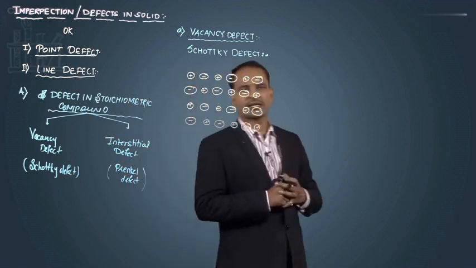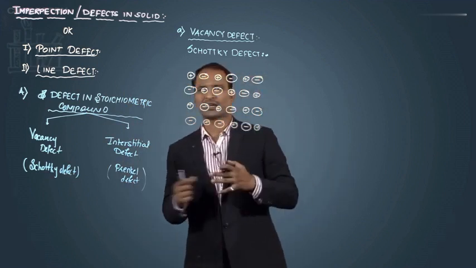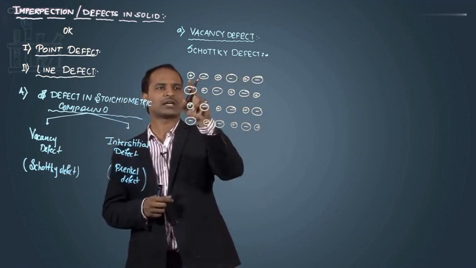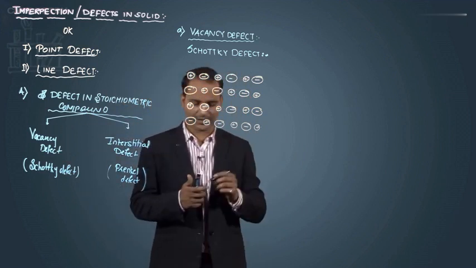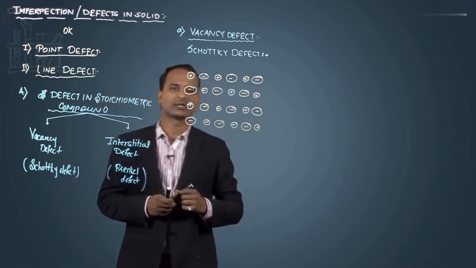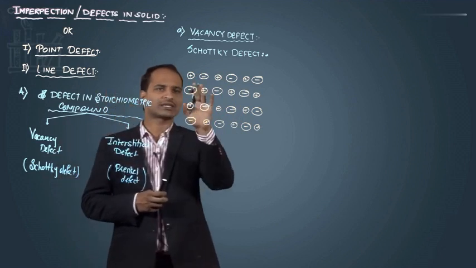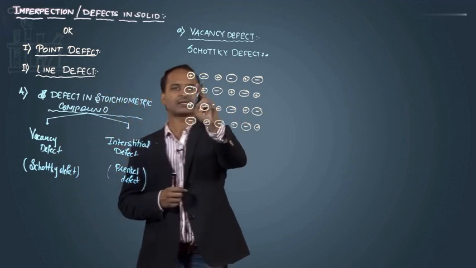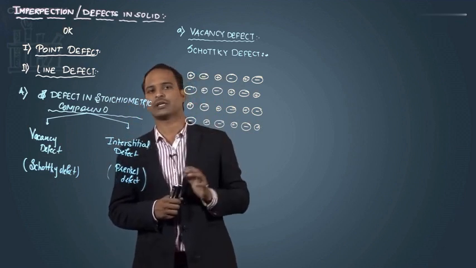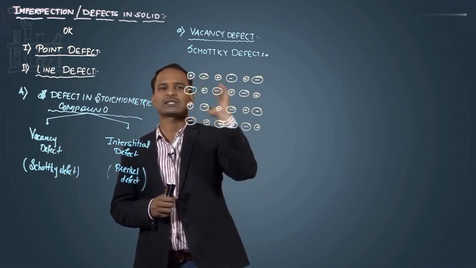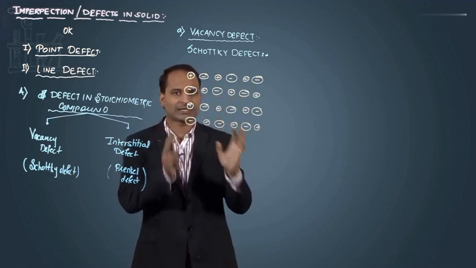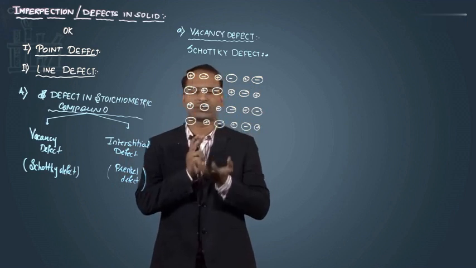So let's say I have this ionic solid, for example an NaCl solid. That means these are Na+ and Cl-, Na+ and Cl-. Currently it is representing an ideal crystal because all the particles are present and all of them are arranged in a definite order. As I said, after every cation there is an anion, so you can see the same arrangement. That means currently there are no defects in this solid.